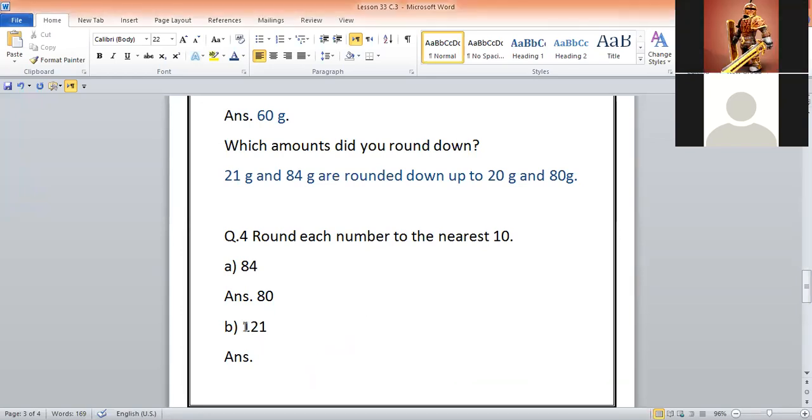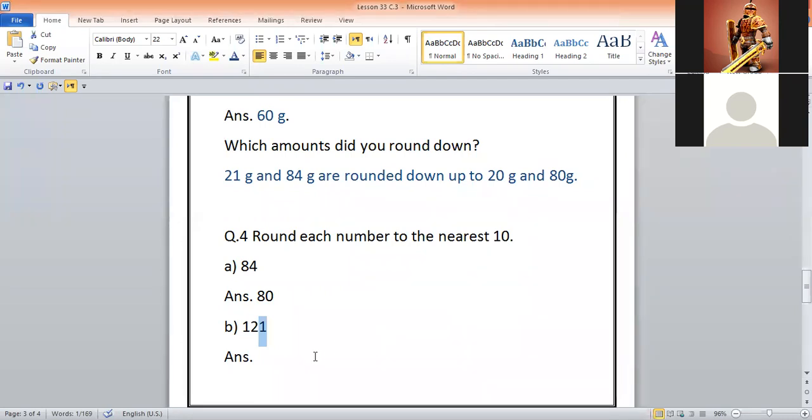You can see, guys, in 121 there are 3 digits. Before that, in all the numbers there were 2 digits, only ones and tens, but now there are 3 digits: ones, tens and hundreds. But the technique will be the same for rounding off to the nearest 10. You just have to check the number on the ones place. Because you are rounding to the nearest 10, what comes before the tens place? Ones. That's why you check the ones place. If the number on the ones place is 5 or more than 5, then you add 1 to the number on the tens place. You have to remember this.